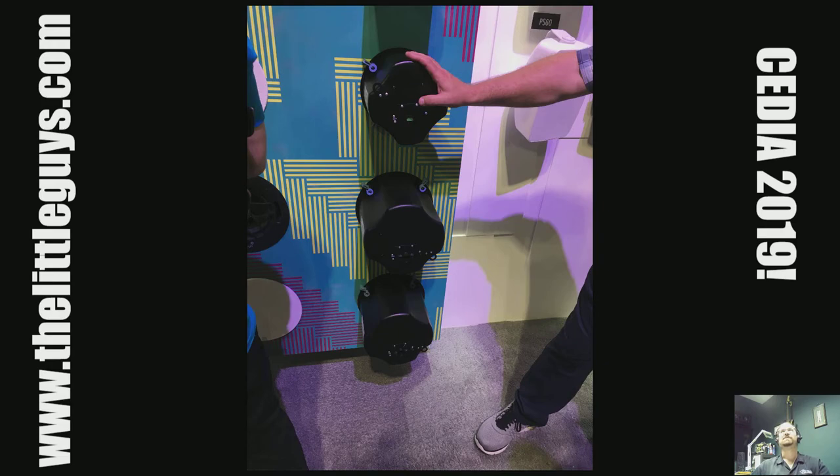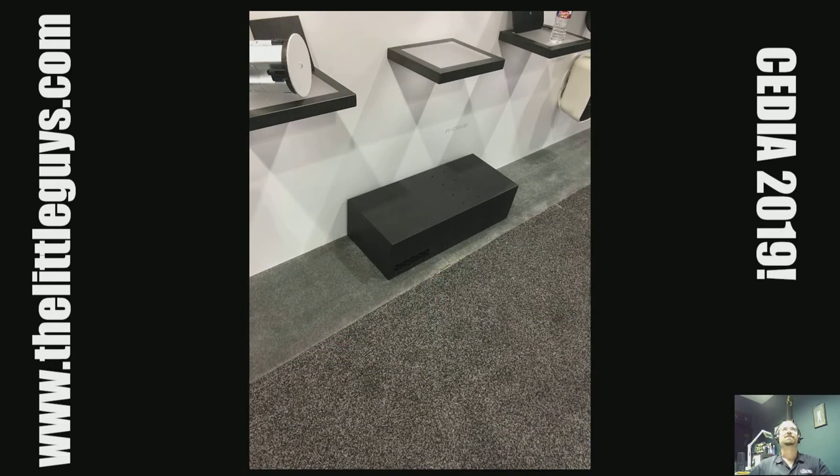Moving to another one of our speaker partners — this is out of the more commercial line, but with possible residential uses. That black box on the floor is actually a subwoofer — a 70-volt passive subwoofer. You need an amplifier to run it, but it has a 300-watt transformer so you can run a lot of power to it. One criticism of 70-volt audio systems is they can sound a little thin due to the transformers knocking off some bass. But this uses a particular transformer that can get you a full-range sound, and on the show floor it was doing a really good job making a full, deep bass sound.